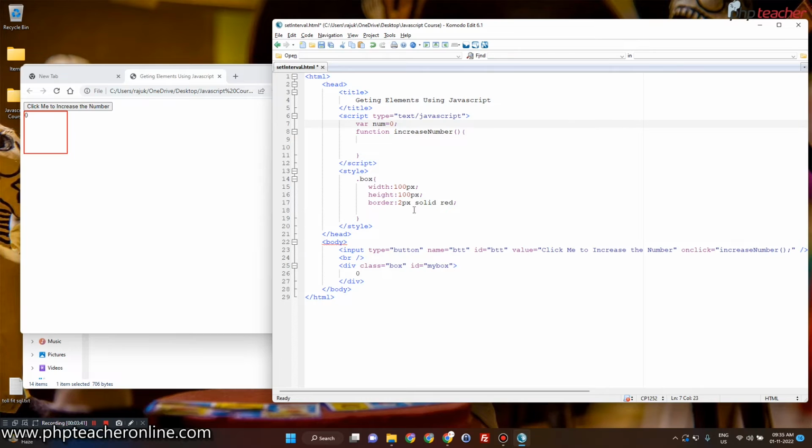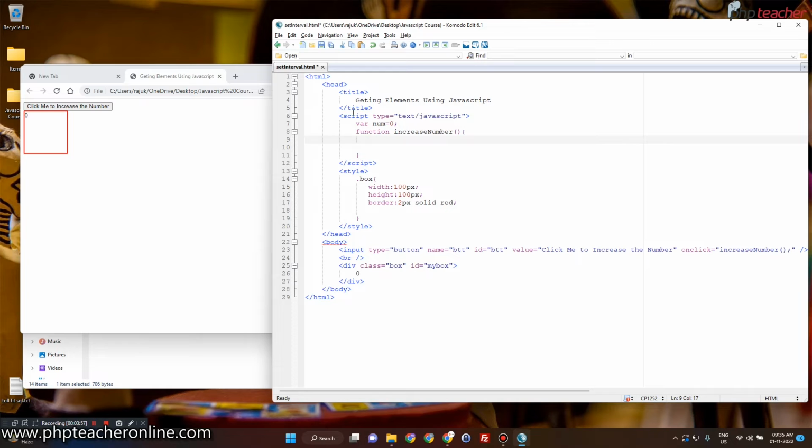So now what is the difference between them? I am going to explain those things later on, once this example gets completed, maybe in the later lessons, because if I take this number inside this function, it will not work according to our need.